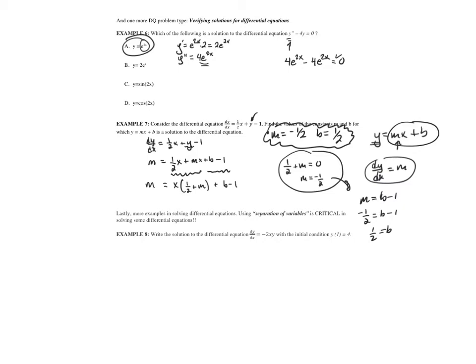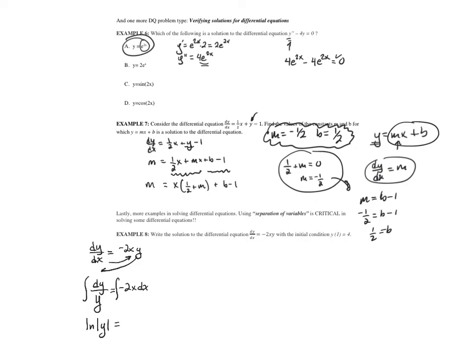The first one, we want to have y's and dy's on one side and x's and dx's on the other. So with this equation that we have, dy over dx is equal to negative 2xy, I want to bring the dx up and the y down here, which is going to give us dy over y is equal to negative 2x dx. And now we're in business because both sides of that are fairly straightforward integrations. So we're going to integrate the left and we're going to integrate the right. You should recognize the left side as integrating up to the ln of the absolute value of y.